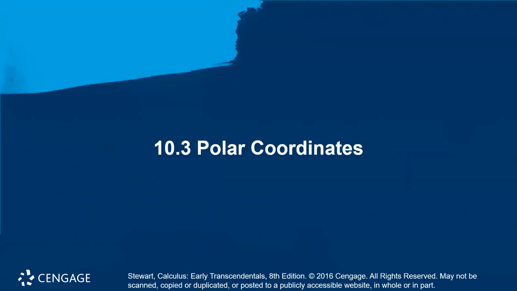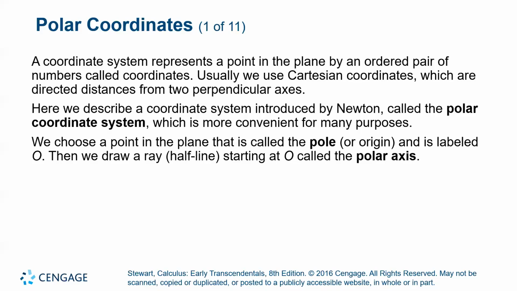Hello, this is the first video for section 10.3, which is about polar coordinates. If you'll remember, the last thing that we learned about before spring break was parametric equations and parametric coordinates, and that was section 10.2. So 10.3 is yet another type of coordinate system that allows us to easily graph different curves that use especially trigonometric functions.